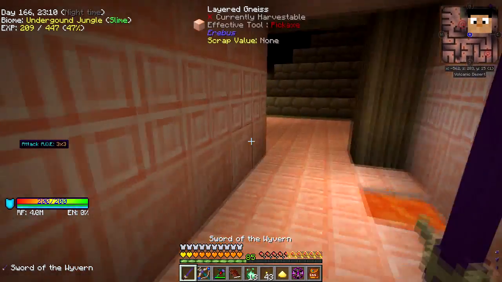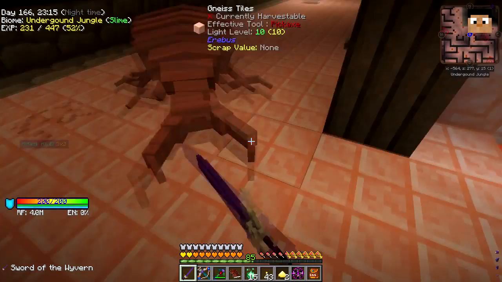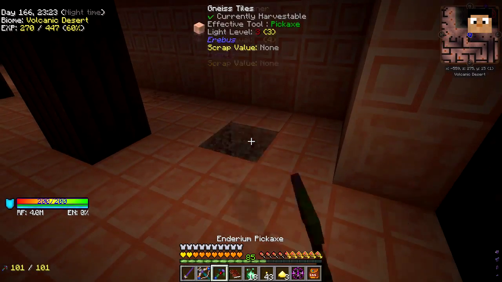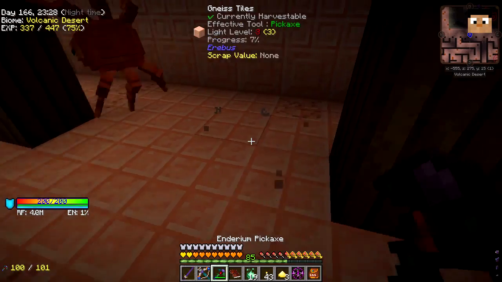And... oh, we're back at the pyramid again. So, yeah, Mr. Antlion. No! Oh, lordy-loo. Lordy-lordy. There's nasty things everywhere. Get rid of all these.